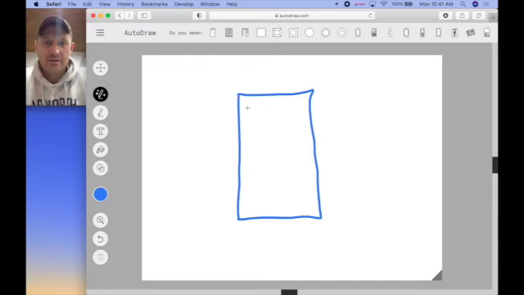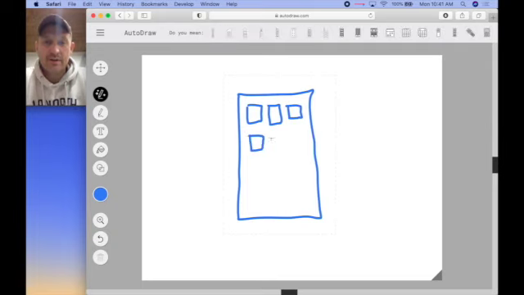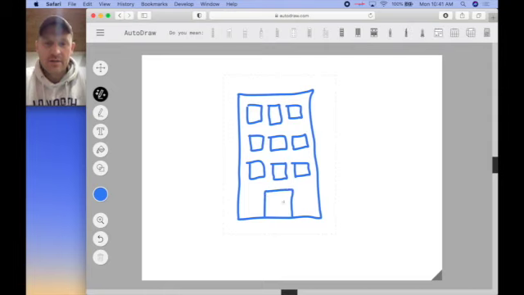There's our rectangle, and let's put in some office windows like this, maybe a couple more. Now, for your building, maybe you want to make it more like a house instead of a 4-story or 3-story skyscraper like I'm making. Maybe you want to make something that has a chimney or a nice porch on your house. But here I'm going to try to make an office building.